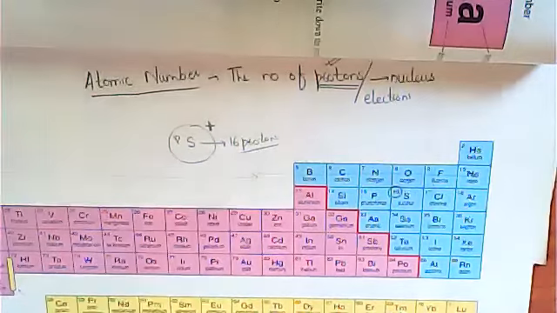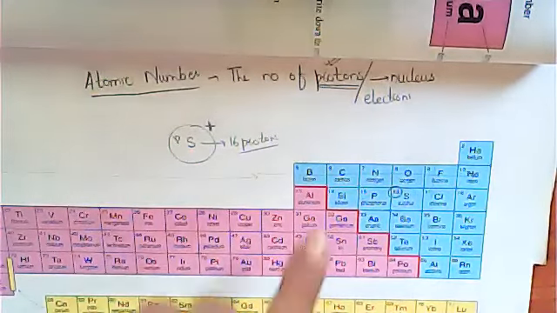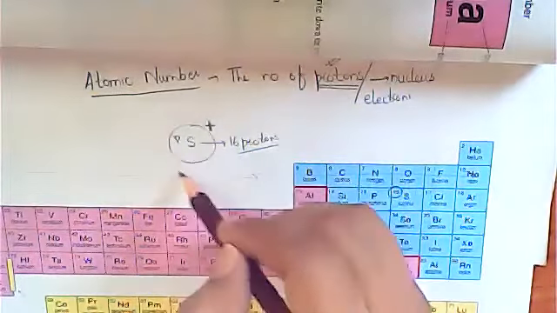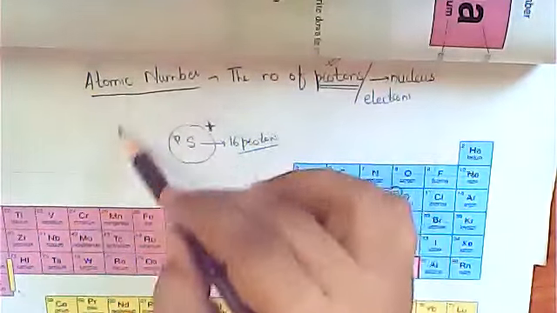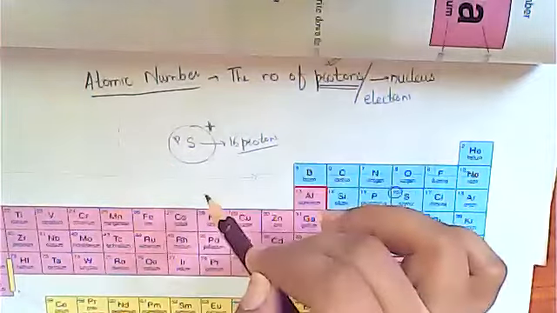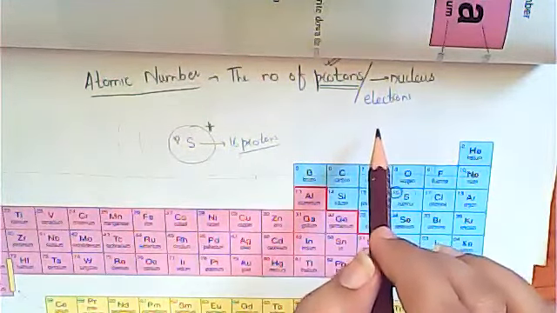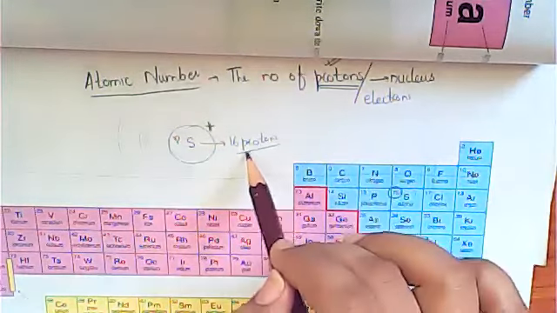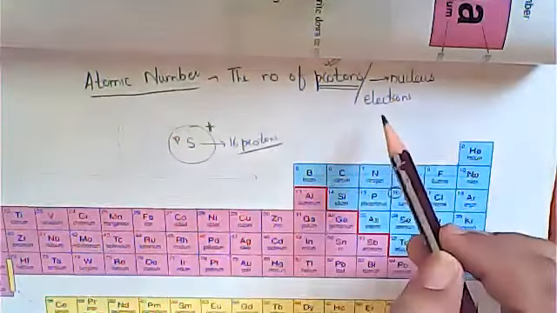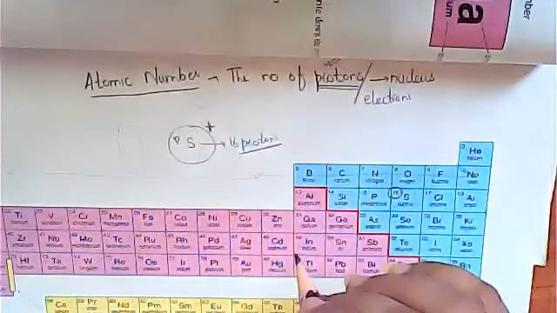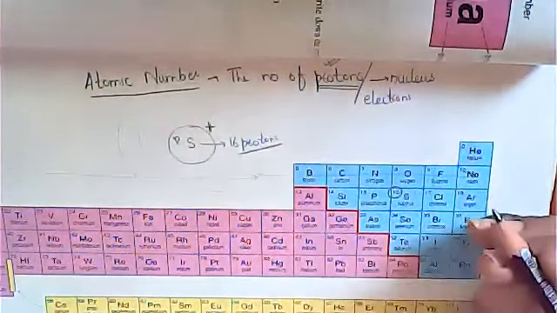So whether you count the number of protons or the number of electrons, it's up to you. Both are the same, but electrons are present outside the nucleus in the shell. They are continuously revolving around it. The number of protons and electrons are equal in all the elements, but we consider protons more. Why don't we consider electrons more? Because upon chemical reaction sometimes electrons will be gained and sometimes electrons will be lost.